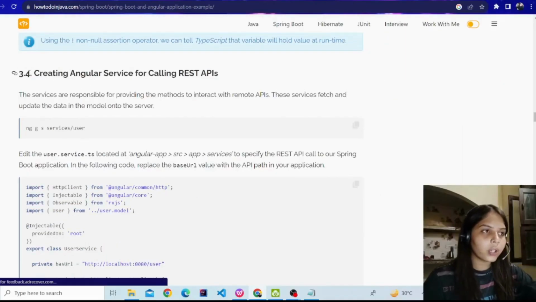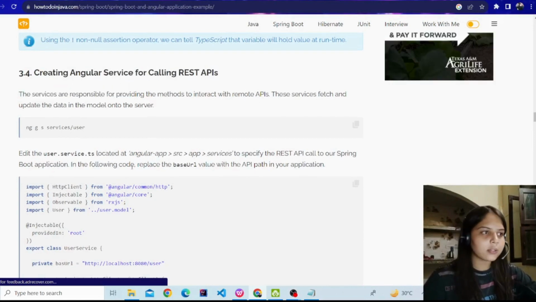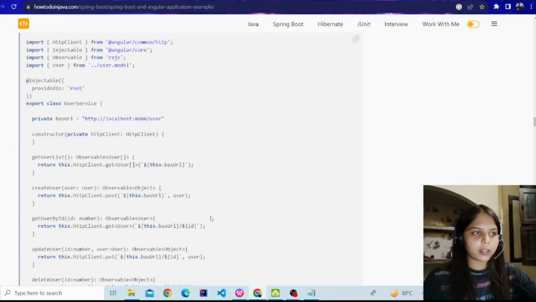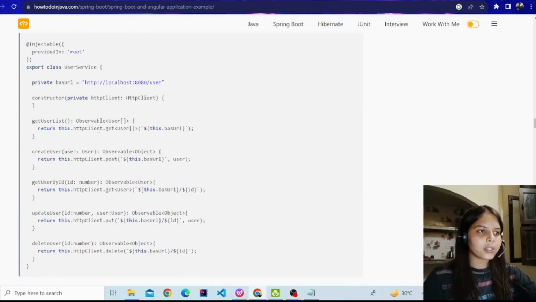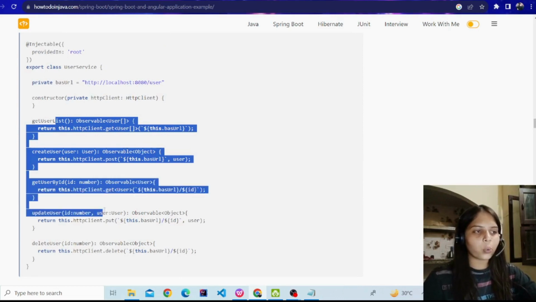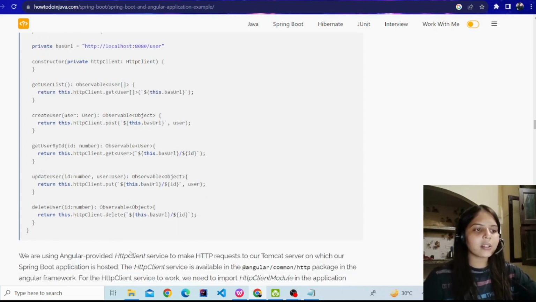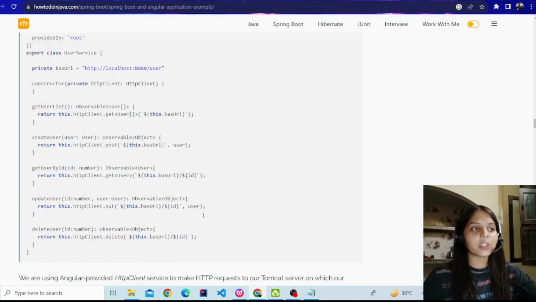Now, if you are integrating your APIs with Angular, you create Angular services for calling REST APIs, so that you can call your APIs. First you need to specify your base URL. If you specify your URL at the backend in Spring Boot with port 8080, then you need to write the same port number here also. After that you write what the APIs are. If your API is a GET one, then you write it like that. This is the main part of how you can integrate Spring Boot and Angular.